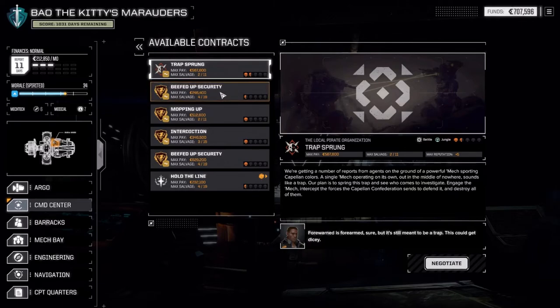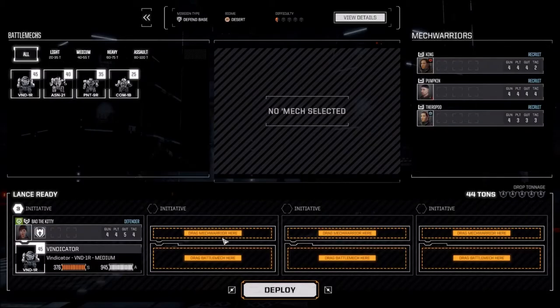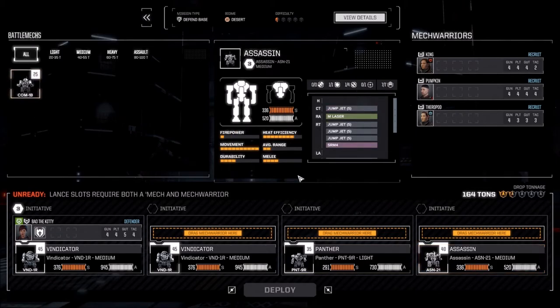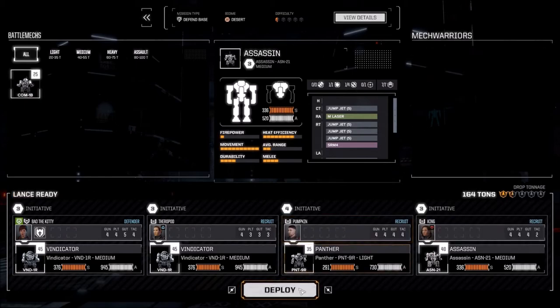A skull and a half is beyond our capabilities, I think. I'm going the wrong way. I'll do that. 190. Okay, I want this one. Give me the Panther and the Assassin. You are having a really bad day, so I'm probably going to stick you in the Assassin. Minimal weapon systems, and you can jump around.